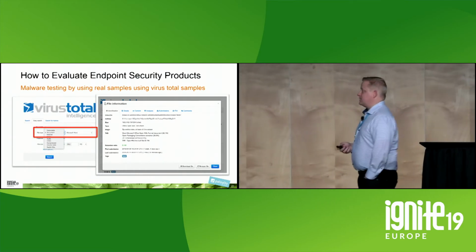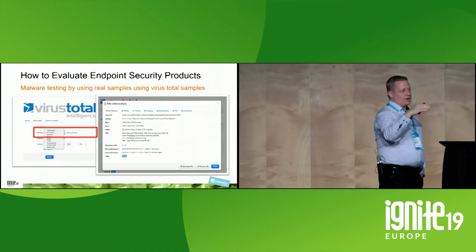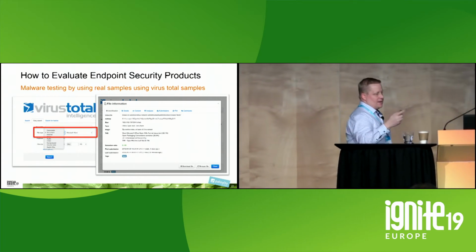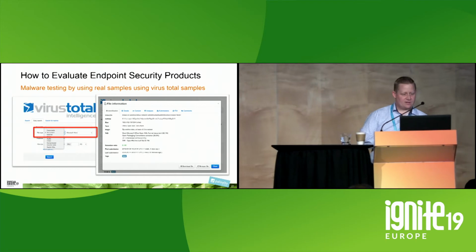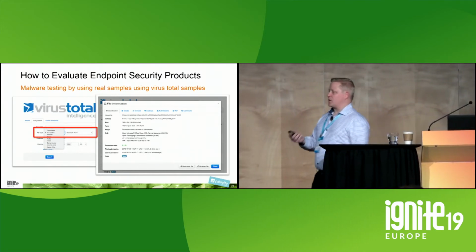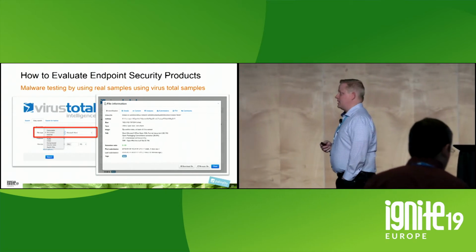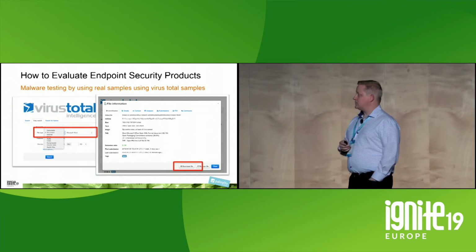Here you can kind of see there you can actually search by file type and kind of figure out exactly what it is you're looking for, and then find all the details about that file. So you can see there in the screenshot just about everything you'd want to know about that. You can actually download it. I think it does require a license to use to actually get some of the more advanced queries, but a good resource as well.